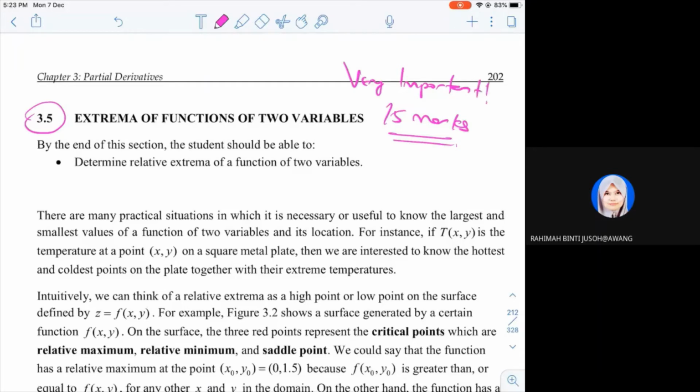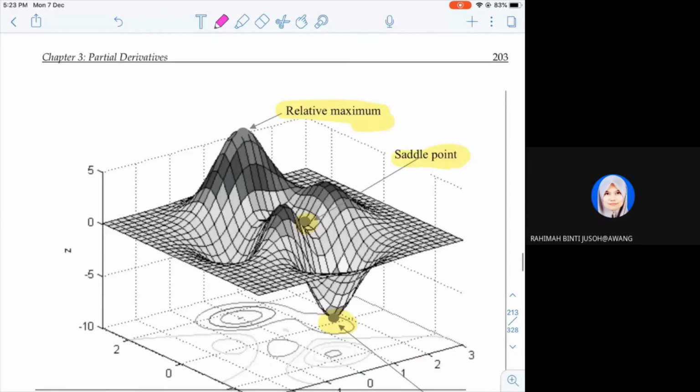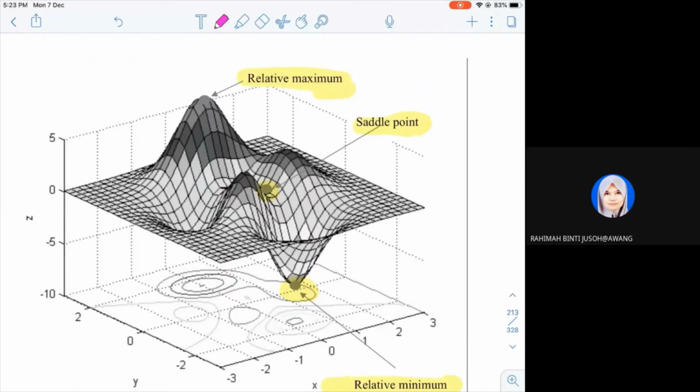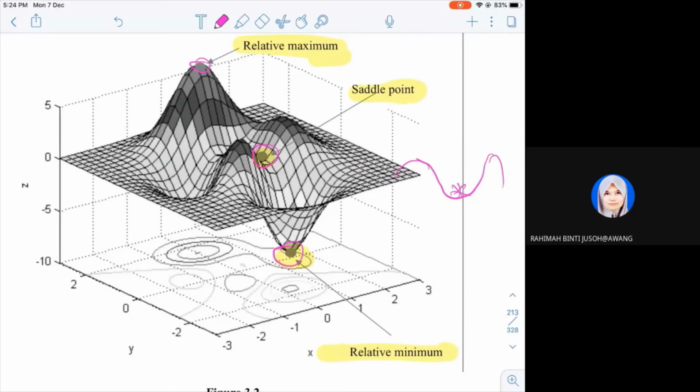Okay, so let us get to know the physical illustration for all the extremum. We have the relative maximum here. And then the saddle point is the point in between two peaks. The middle point is shaped like a horse saddle. It is here, between the two peaks, in between. Like that. And then of course here, the one at the bottom is the relative minimum point.